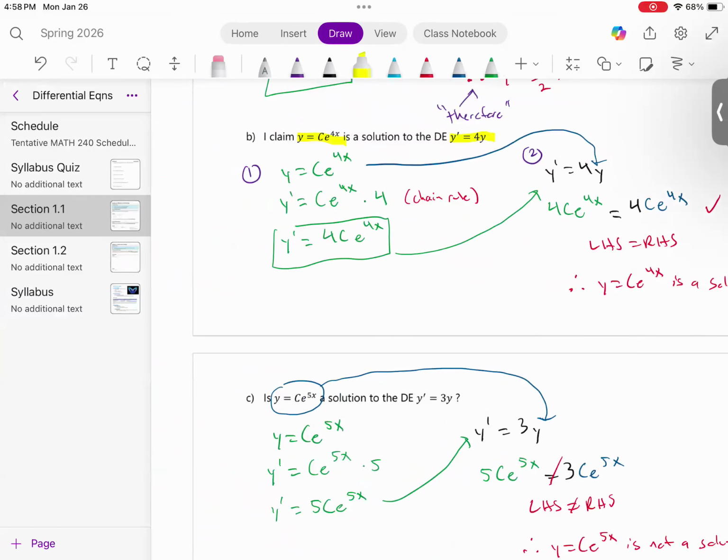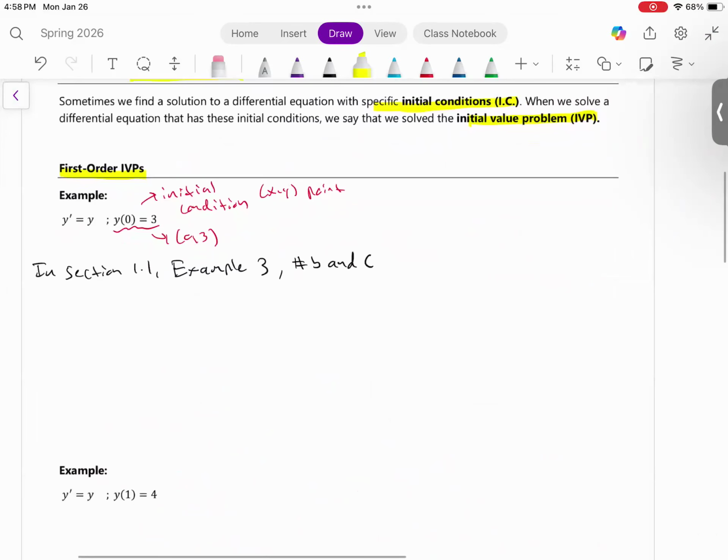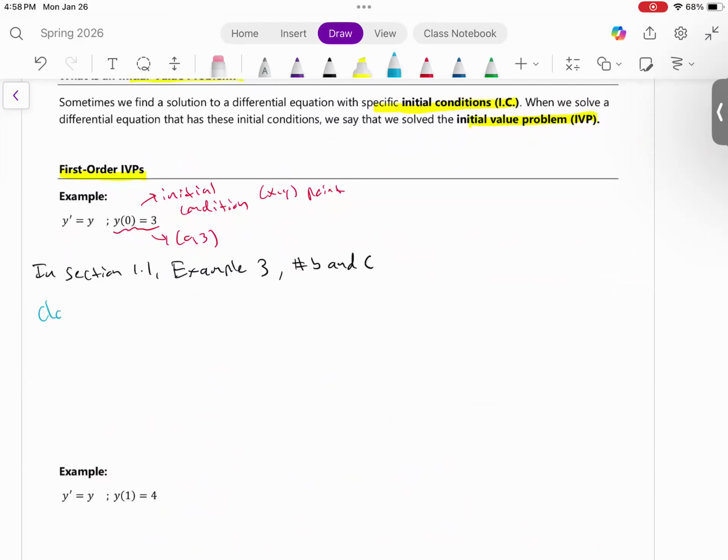So we have y prime equals y. So I claim that y equals c e to the x is a solution. Pretty soon, in the upcoming weeks, we'll learn how to actually find a solution to this. You might have some ideas already, like separation of variables. But here we're just going to use our previous knowledge and claim that this is a general solution to a differential equation like y prime equals y.